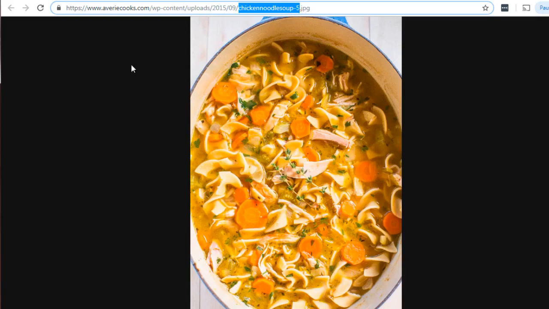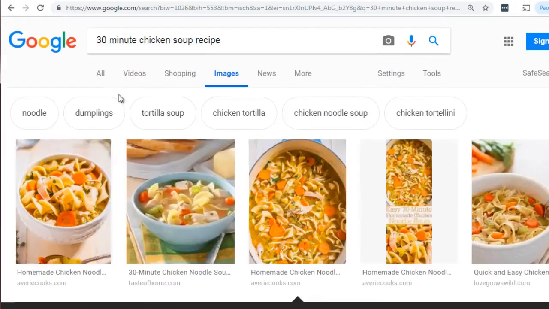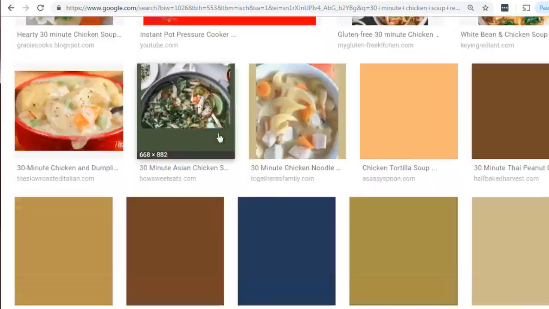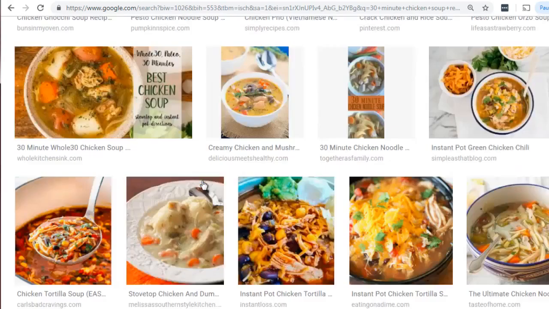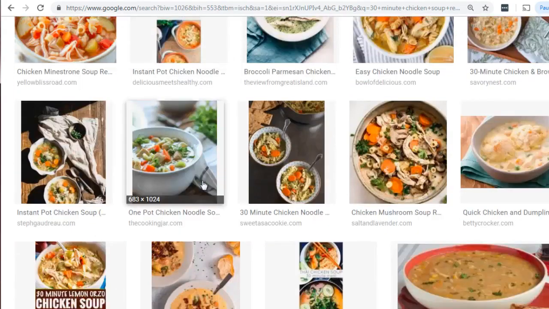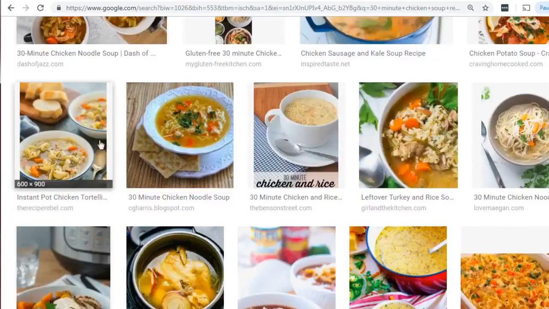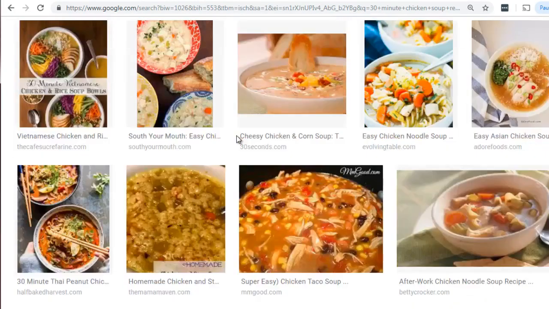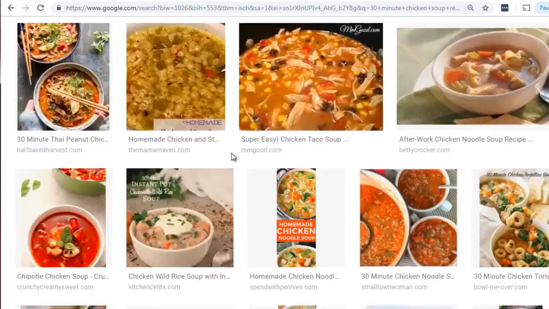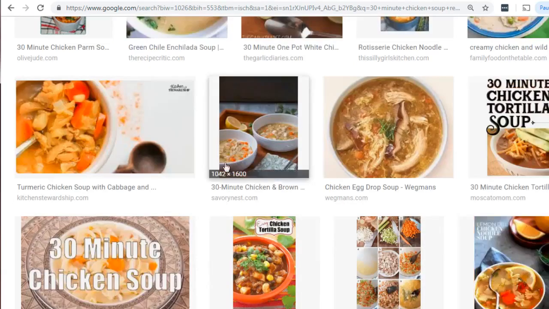So we can obviously see that this is the third highest ranking image for that keyword term, and Google sees this as relevant. Now, if we go back to the search that we did earlier, and scroll all the way down to the bottom, let's see why maybe they're all the way at the bottom. Another reason why a lot of these are at the top is because people are clicking on them, and that tells Google that they're relevant. As we scroll further down, they don't look like the normal chicken noodle soup, and that's because people are interacting with it. So that's why I said you can't really game the system, because this is all about human engagement and interaction.